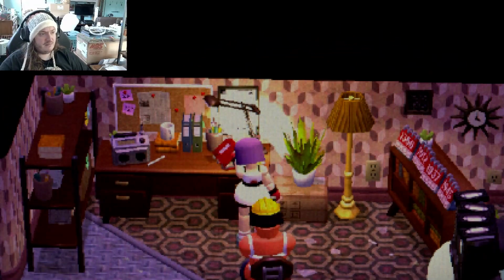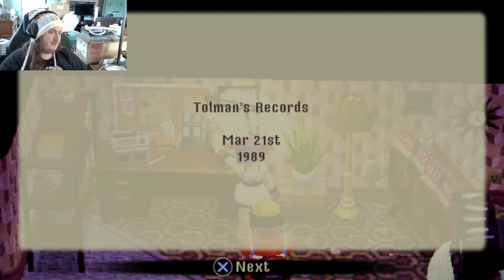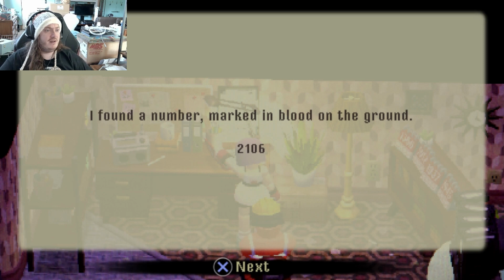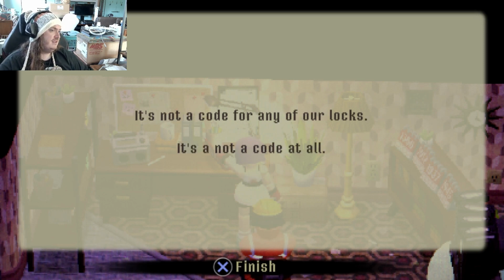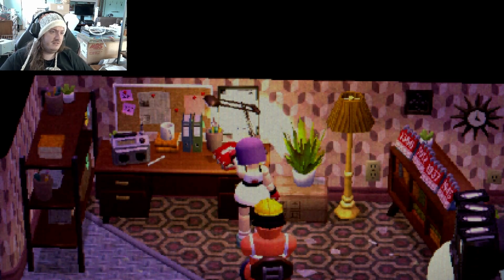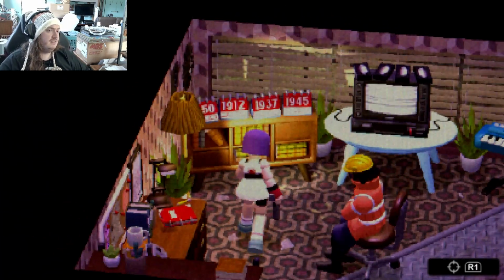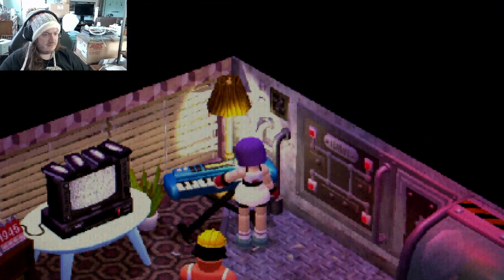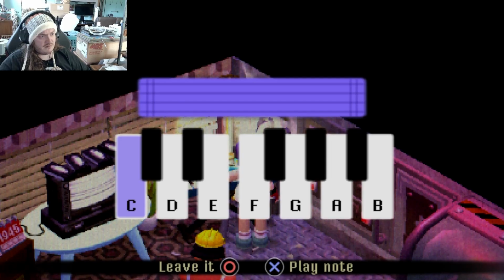Okay, maybe read this. Tolman's records. Guests are appearing almost every day now. We can't save them. They're too far gone. But I want to know where they've come from. I found a number marked in blood on the ground, 2106. It's not a code for any of our locks. It's not a code at all. Huh. Okay.